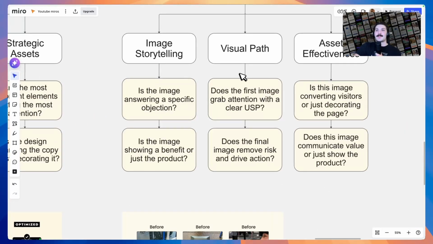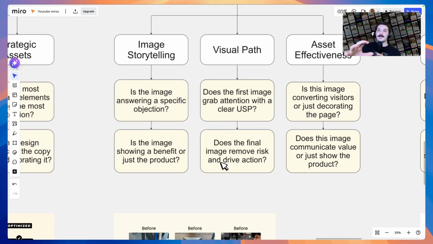So, visual path: does the first image grab attention with a clear, unique selling proposition? And does the final image remove risk and drive action? Basically, my strategy for making these is to take the landing page and break down each section to be one image creative.